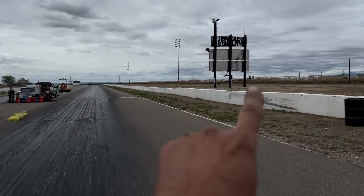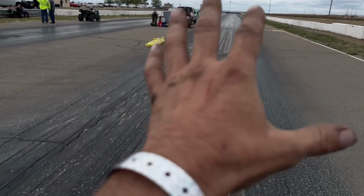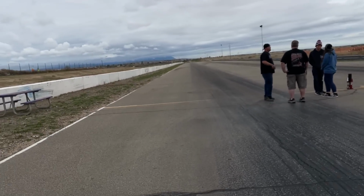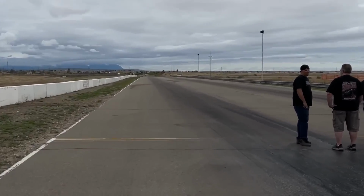All right, guys. So you can see the scoreboards right there and there. And this is actually where we'll be coming through. We actually race from this line that way. So the entire shutdown is the race, which is crazy. This is cool. But it's long enough, I guess, to get her shut down, where those cones are way down there.